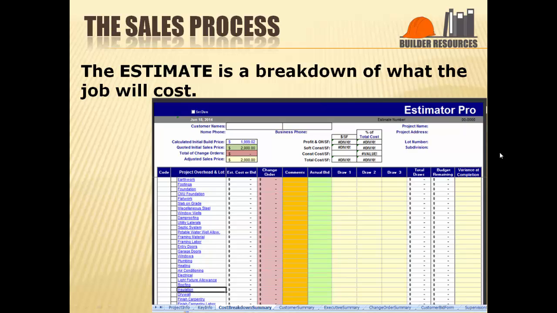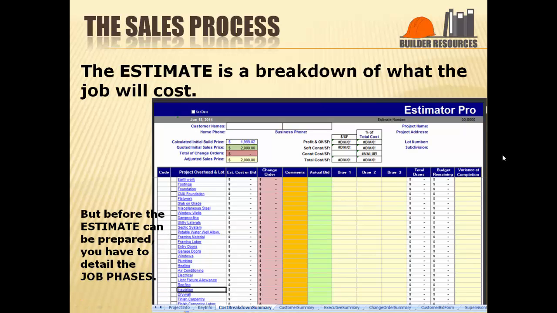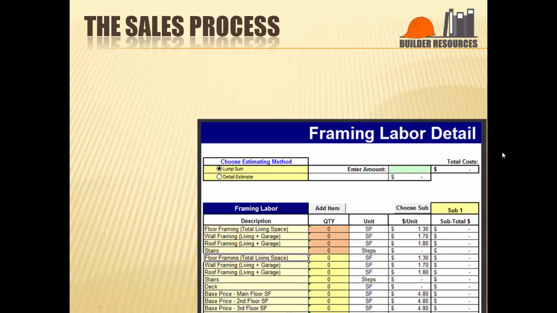Now this page may not look exactly like the cost breakdown summary page you'll see in your software. I've added some analytical data and color coding to my estimating template in EstimatorPro, just as you can do. To get to the estimate stage, you have to find the detailed costs of each job phase. The detail page shows the cost of construction for each phase of the job, at whatever level of detail you wish. It is possible to calculate the costs to the nail, or staple, or minute of time.